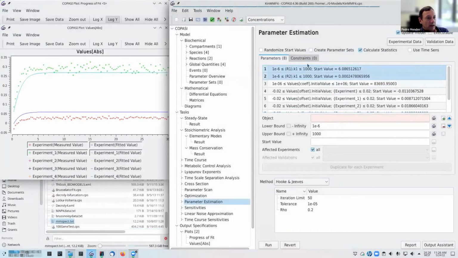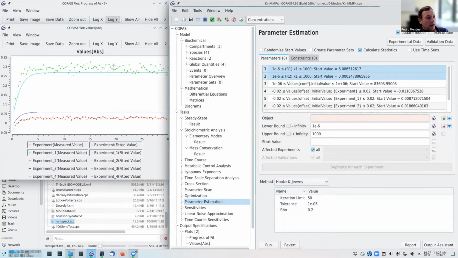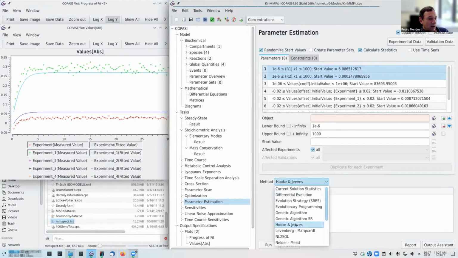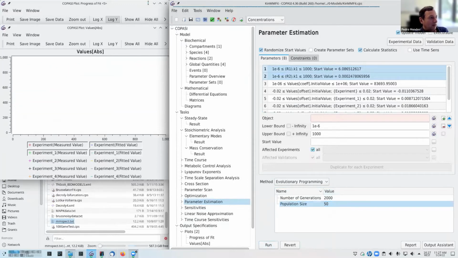And having done that, I've specified my data, what I want to change in the model to allow fitting. And then here I just have to select one of several optimization algorithms to try and solve my problem. So once you do that, you can then just run, let's use evolutionary programming, which is what Aurélie used in her studies, if I read her slides correctly, and we can run this.